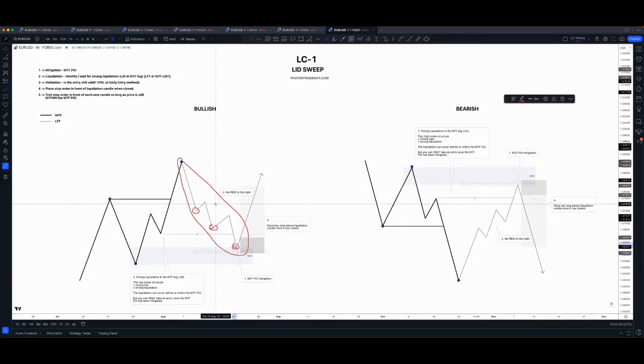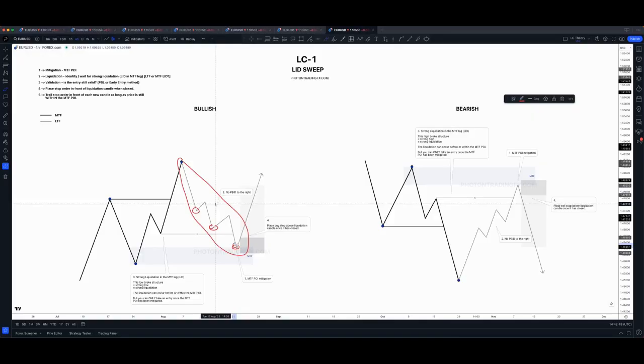So in the following lessons, I'm going to go into a lot more depth of when you should think about using LC1, because I personally only use it in a lot more rare circumstances. I'm a lot more strict of when I will even consider using LC1 because it's a much more aggressive entry model. So I do want to get that out of the way first.